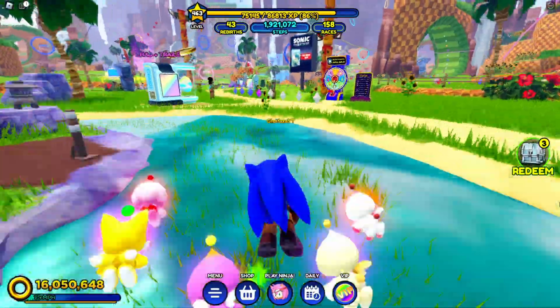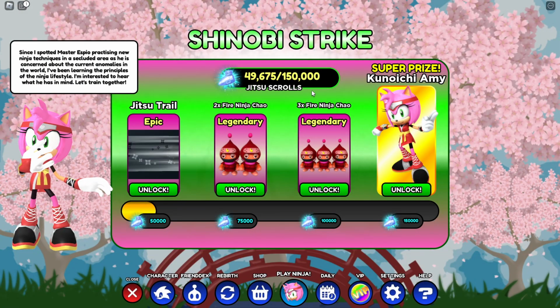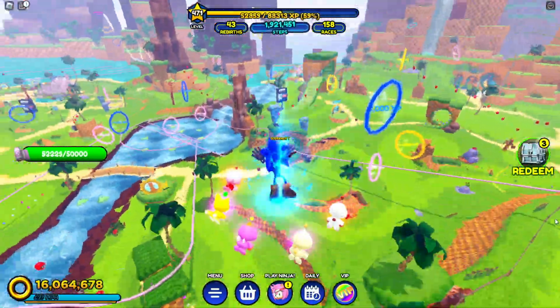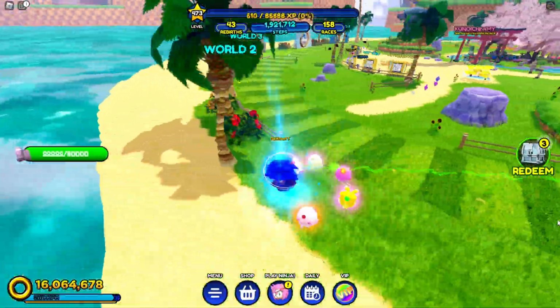But yeah, that's pretty much how you unlock Kunoichi. I'm hoping that I'm pronouncing this right. Please correct me if I'm wrong. Let me read it. Kunoichi. It could be either Kunoichi or Kunoichi. Okay, bro, whatever it is. Ninja Amy, whatever. That's pretty much how you unlock her. Discipline and practice are keys to reaching our full potential. Okay, cool. But essentially, that's how you unlock Ninja Amy.